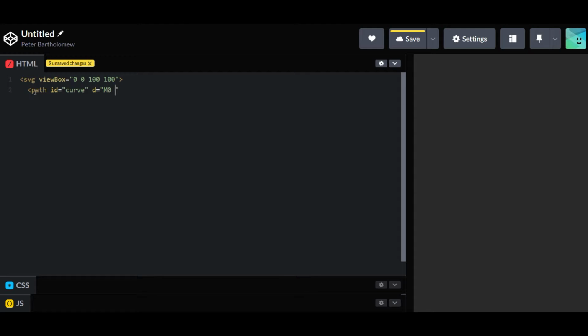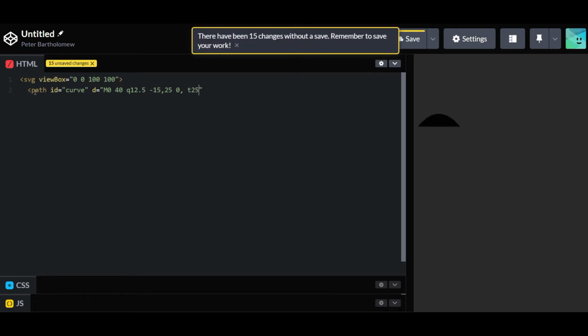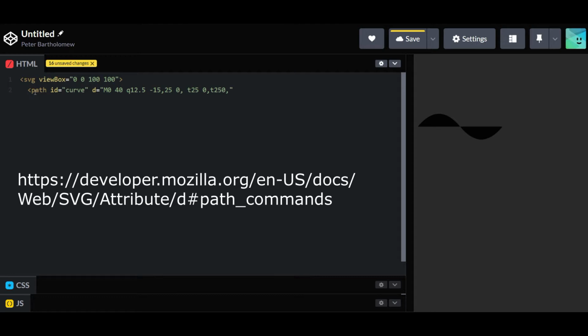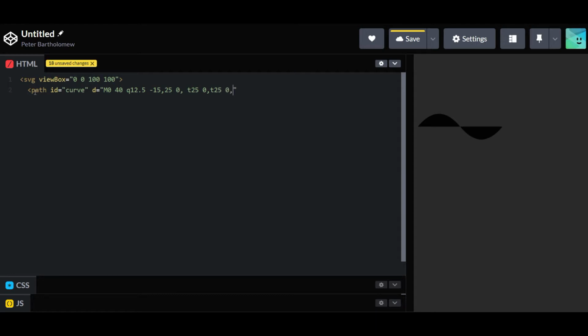Now, paths are the basis for all shapes in scalable vector graphics, and they are defined using the d attribute. So what I'm putting in now are some values for some Bezier curves. I won't give the details right now. It's better covered in the MDN docs, and I will leave a link to that page at the top of this video. But basically, we are putting some curves in there and they appear on the screen over to the right like this. Now you'll see they show up like these little hills.